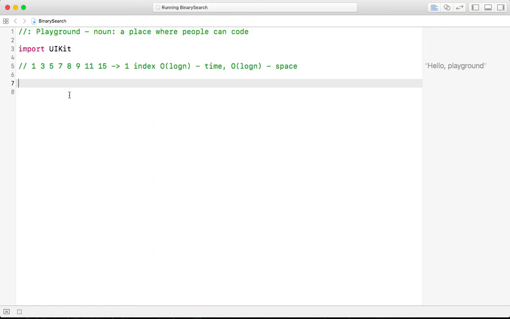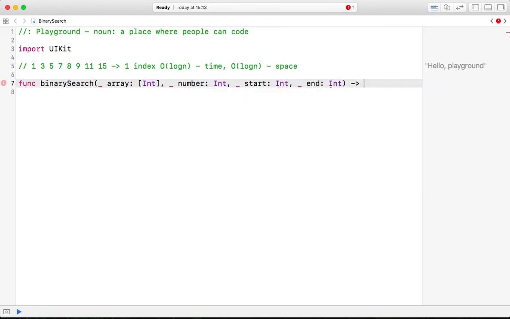Let's get started. Let's define a function binary search. As parameters, we'll take an array of integers, and the number we're searching for in this array, and two positions, a starting position and an ending position.